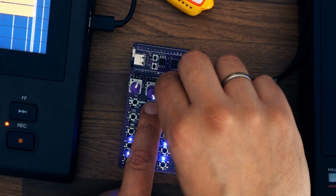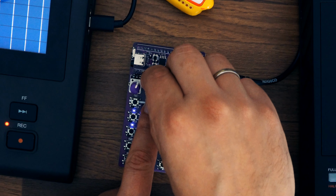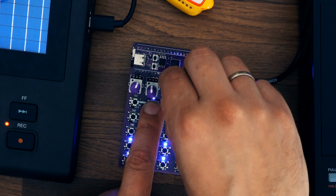Well, this concludes my overview on the Zeptocore. For more information, please refer to the excellent online manual.